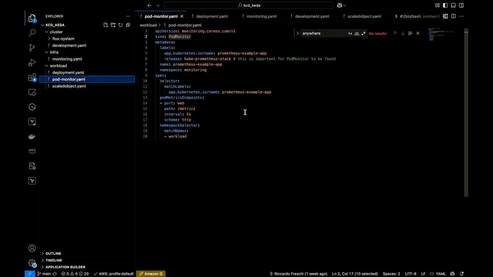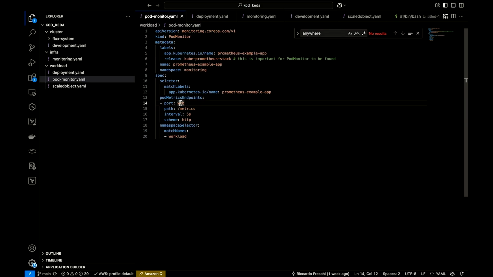Okay, so what we have here is the deployment of my container. I have a pod monitor to instruct Prometheus on what it should actually pick up, and it is referring to this application.